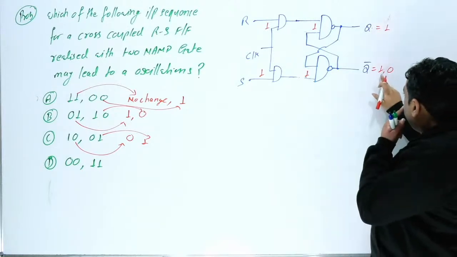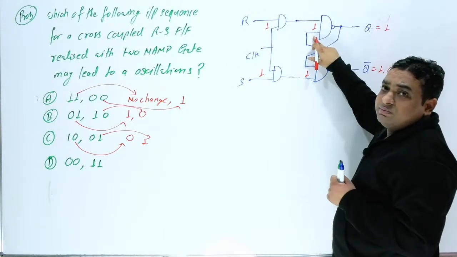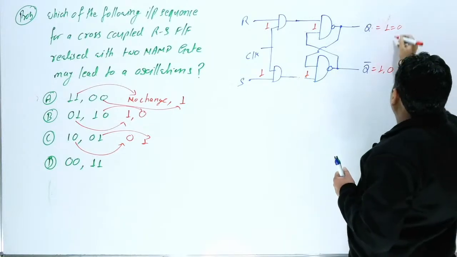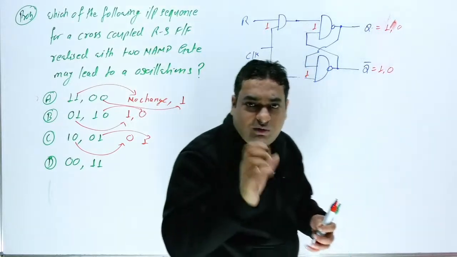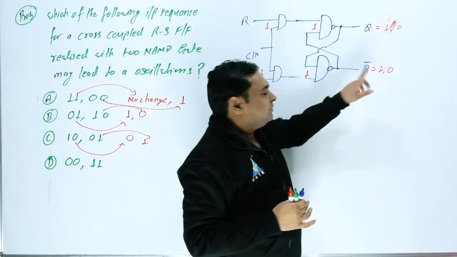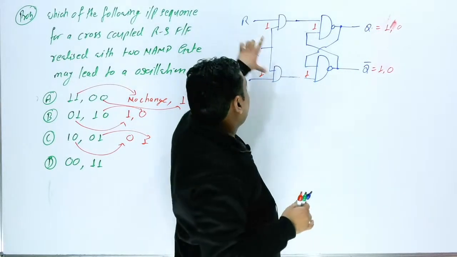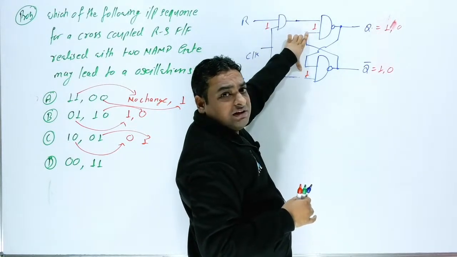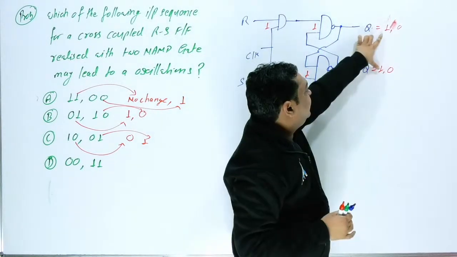Now you can see at the same time this one is processed here. So 1 dot 1 bar is 0, so at the same time both 0 you will get. Now when I apply 1 1, initially both were 1 1. Now I apply 1 1 here when you are providing a clock. Now you can see here 1 1, here 1 1.